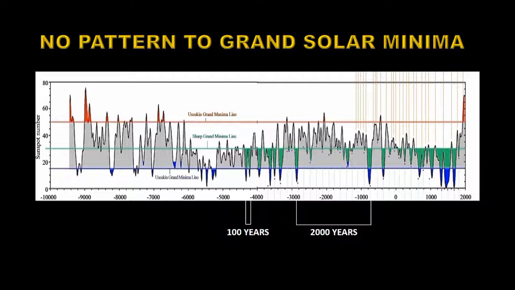We can go even further back in time and look at the previous solar minima, using the carbon-14 as a proxy for sunspot number, and you'll see there's a fairly major number of them over the last 12,000 years. But again, you can see that the spacing between them is not at all uniform. The one I've indicated here on the right is about 2,000 years apart between the solar grand minima, and then there's 2 here just 100 years apart. So this makes little or no sense whatsoever, again, if you're trying to find periodicities in this, or claim that we're due for one because there was one 400 years ago.